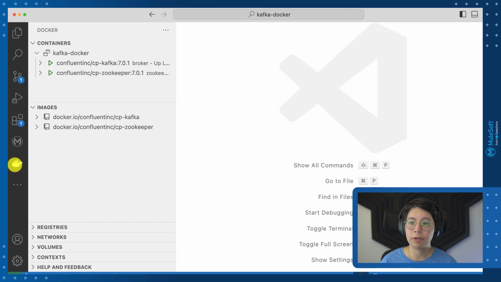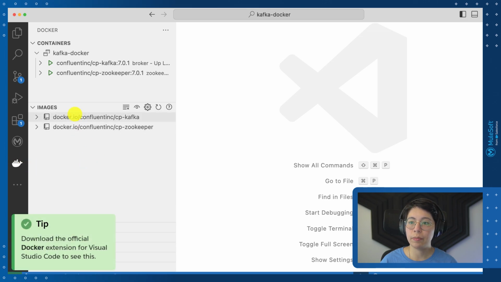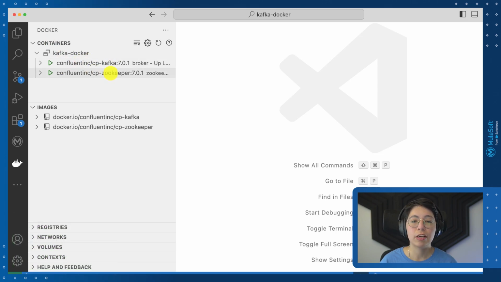I am a developer advocate at MuleSoft, and today we are going to learn how to implement async APIs locally with Kafka and Anypoint Code Builder. As you can see from here, I'm running in Docker both images for Kafka and Zookeeper, and right now I have one container for each running, so I can use Kafka locally.